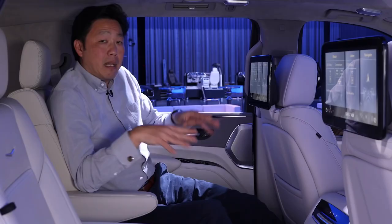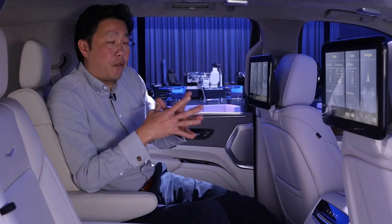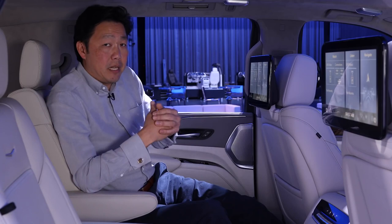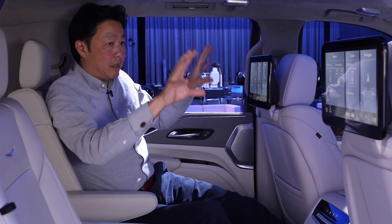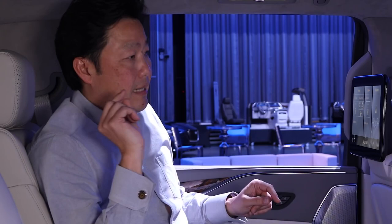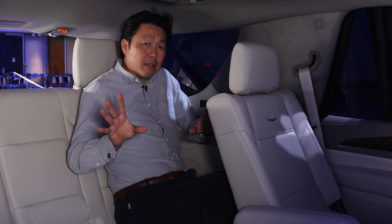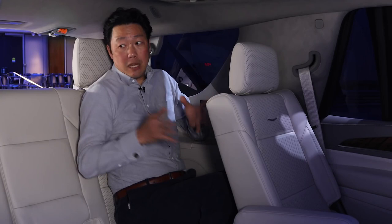In addition to typical luxury features in the second row, there are new additions. There's a new 12-inch rear entertainment screen with USB and HDMI inputs that can be independently operated — two different movies can play simultaneously, and you can swipe content over to the other screen. Sound can be broadcast through speakers or headsets, and rear passengers can even send navigation destinations up to the front. Thanks to the new rear independent suspension, the third row gains 10 inches more legroom. USB-C ports are also available to keep devices charged.